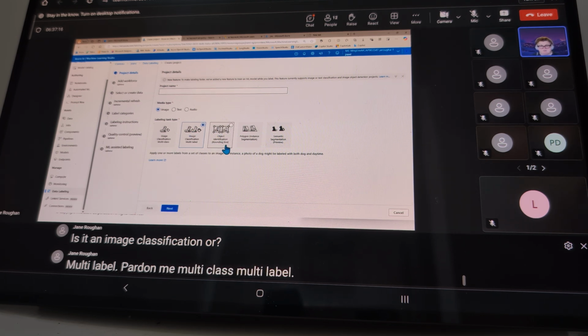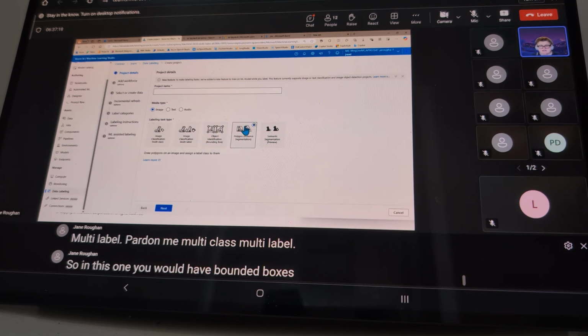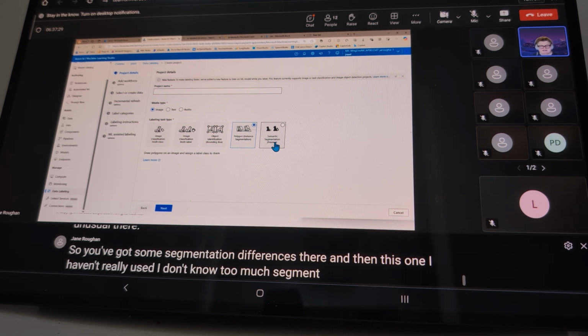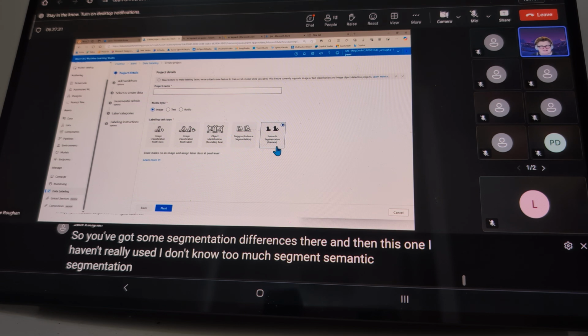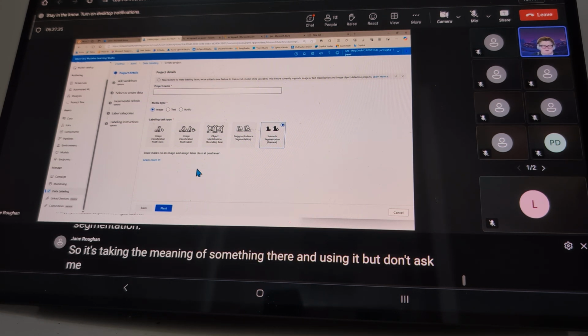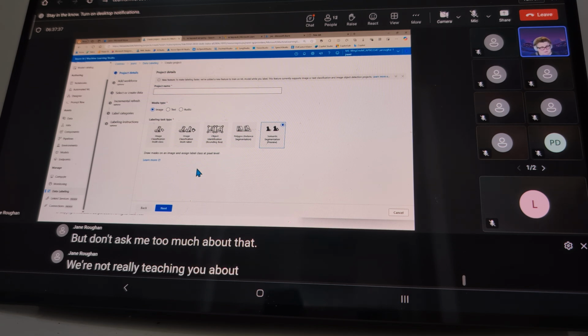In this one, you would have bounding boxes, and polygons if it's a little bit unusual, so you've got some segmentation differences there. And then this one I haven't really used, so I don't know too much, semantic segmentation. So it's taking the meaning of something and using it, but don't ask me too much about that. We're not really teaching you about this, just a way to be able to do this.